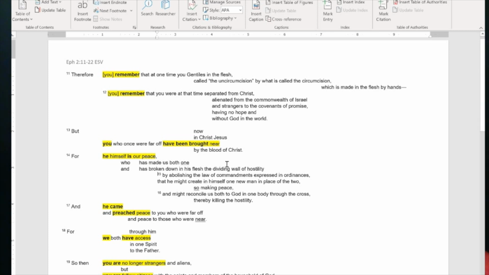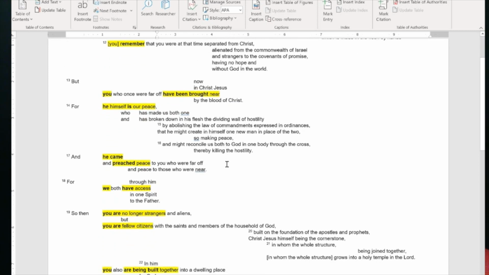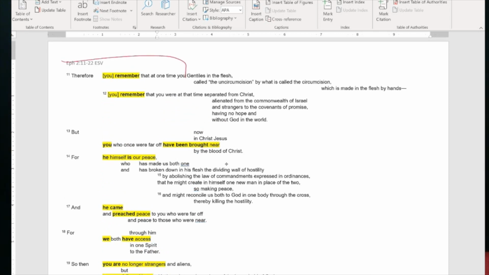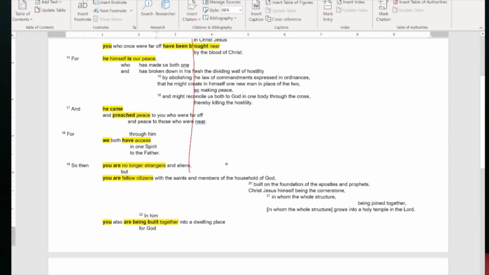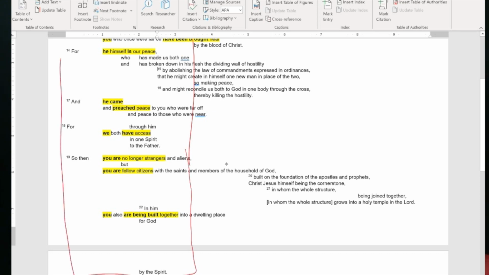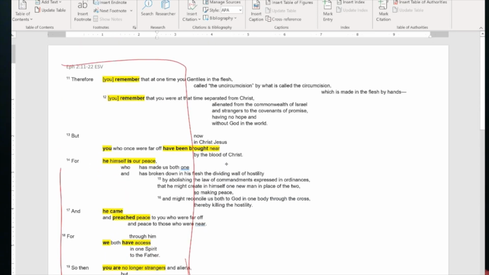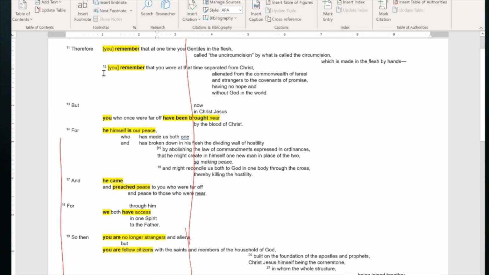I do want to show you something, though, that I think is really helpful, and that is you get a feel for the whole passage by looking down this left-hand side of the page. And you can follow the conjunctions and get an even better feel for the point that the author is making, an argument that's being developed. And it's really not bad to think Paul wants them to remember that they were separated, but, right, that connects this sentence, they have been brought near. So you can see that right here with but.